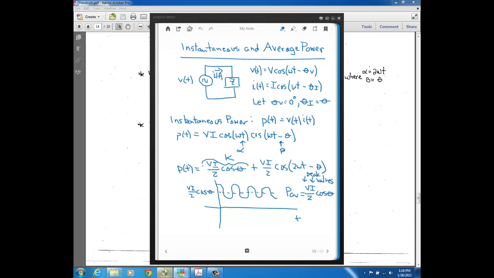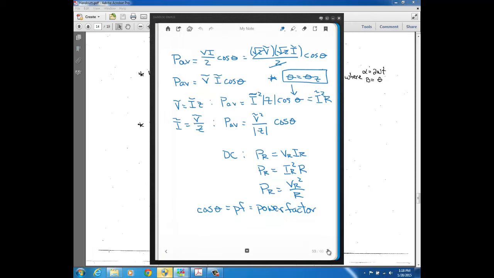right here is where we wrote the instantaneous power using the trig identity on the previous page, such that we could see that it was a sinusoid with a constant amount here. Well, the V and I in this equation are all peak values. So if I just plug in square root of 2 times V RMS for V and also square root of 2 times I RMS for I, the square root of 2's will cancel out with the 2 below, in both of these terms here. So what you see on the page that we began this video on is just this equation with RMS values instead of peak values.